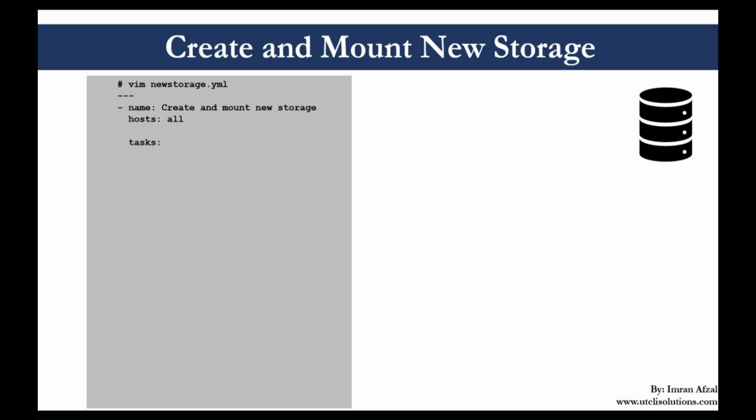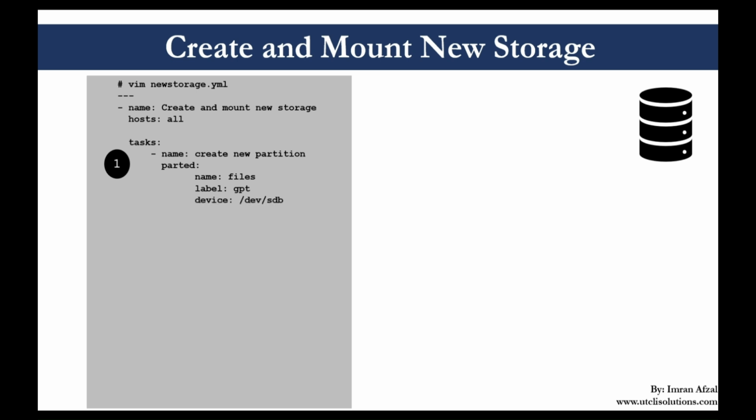Then we'll define the tasks. In the tasks, the very first task is to create a new partition. To create a new partition, we will be using a new module, which is parted. Once that module is defined, then you have to define the parameters, which is name. What will be the name? Is this the files or is this a swap file? It's files because we will be using that for a file system. Then label. We have to define label as gpt. This is the label for our partition table, not the file system label.